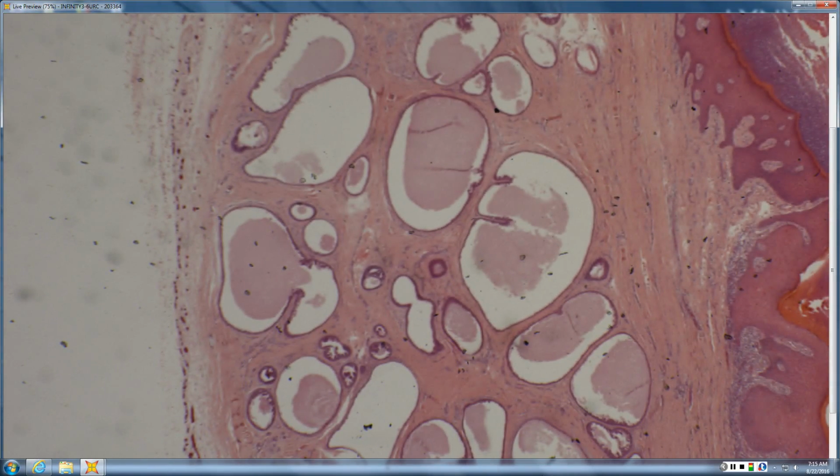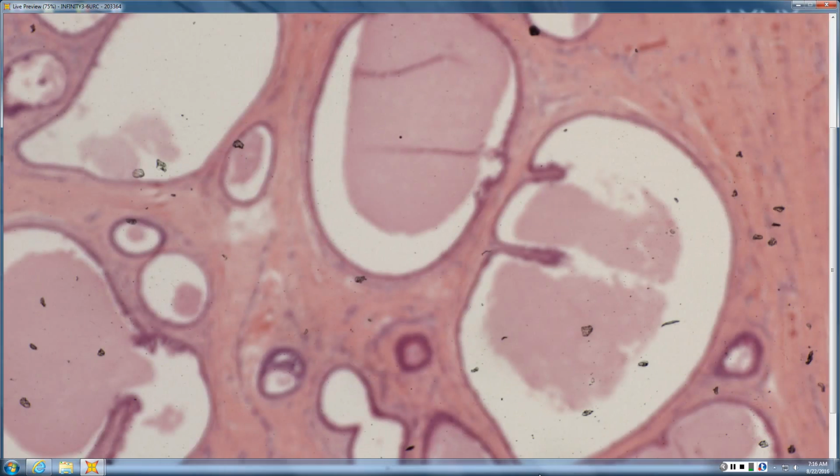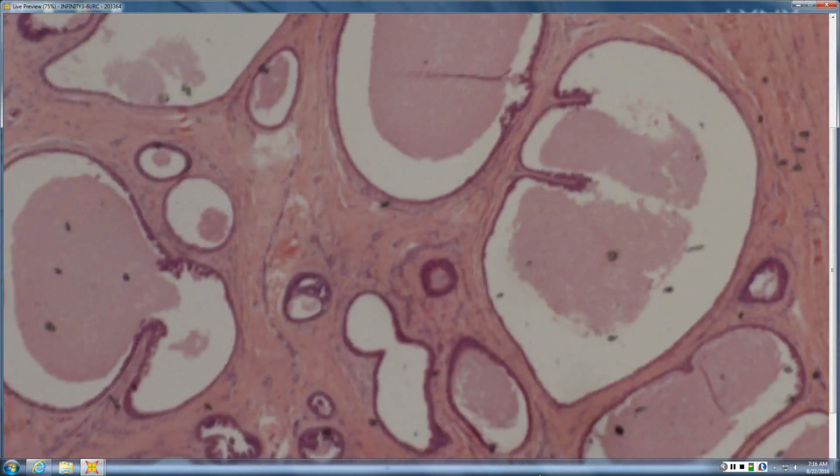So this is listed as a tubular apocrine adenoma. This is number 16. But you can see, even within some of these smaller proliferations, there's some papillations, little fronding almost, and that kind of goes more with papillary eccrine adenoma. And it almost looks like it's acral, which is important. I'll mention that here in a second. But what you largely have are these huge kind of tubular proliferations, almost reminiscent of a trichoadenoma, except these are sweat gland proliferations. This is not keratin flakes and horn cyst-looking material within. This is sweat, so that makes it a tubular apocrine adenoma. But just remember that you can get some overlap.